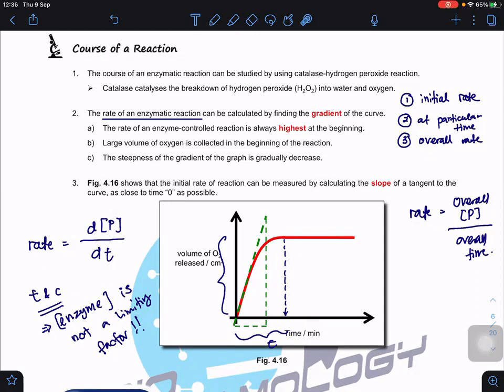Okay. So in this case, we measure the initial rate of reaction. Normally, we like to use the initial rate of reaction because the value is always the highest. And we do know that at the initial part, the concentration of the substrate is the highest. Okay. Because at different moments, the concentration will not be the same. For example, here I may have 100 units of substrate. Because of conversion, it may become 90, 60, okay, until no more, 0. So therefore, we always take the initial rate of reaction for this kind of reaction. Okay.